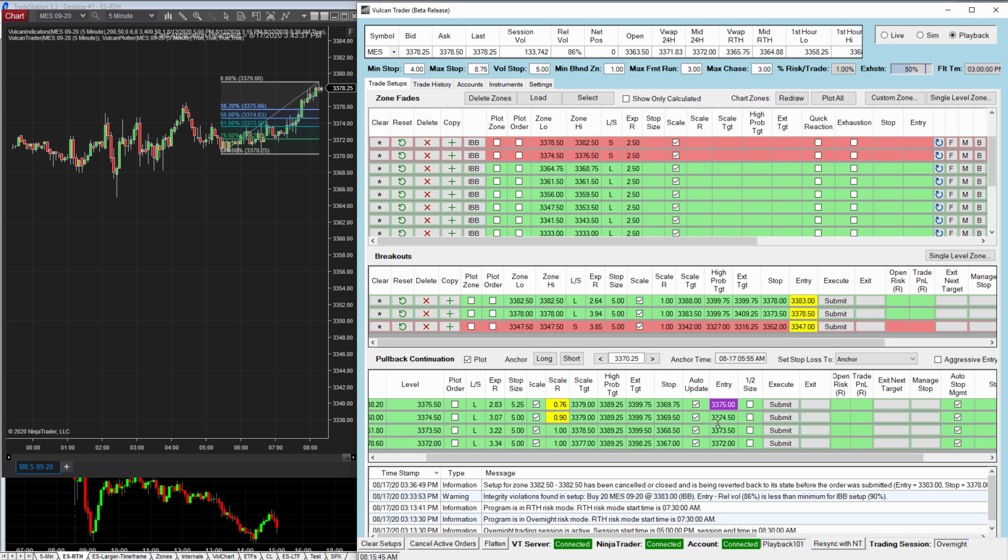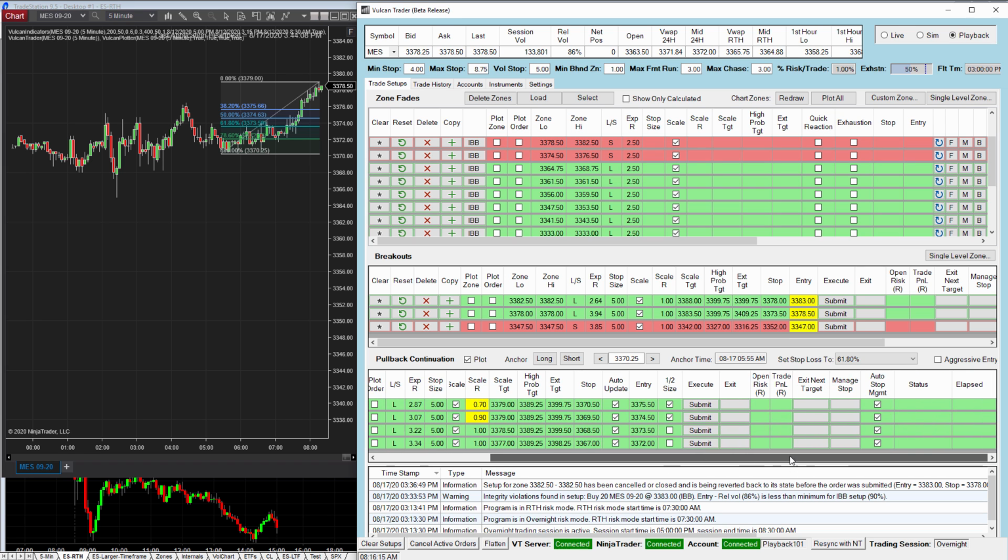The other situation where the half size might be helpful is if you want to take half at 38 and half at 50, right? So let's say that you were dealing with a bigger swing, and let's say you wanted your stop to be actually beyond the 61.8, and you wanted to trade 38 and the 50. Well, if you did that, then you could take half at both if you wanted to split it up that way. That would be another viable way of using that feature.